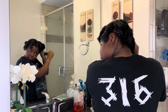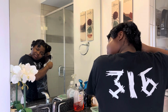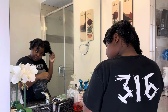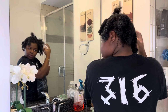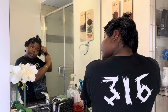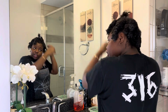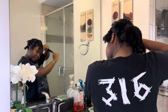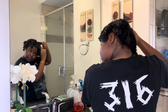So that's exactly why I do that step. And it keeps my hair strands moisturized when I'm shampooing my scalp. As I'm letting the water run, and I'm just scrubbing my scalp, massaging the shampoo into my scalp to cleanse it, my ends are not suffering. They're not just sitting there dry and letting the watery soap come down and dry them out more. My ends are sitting there in moisture valley, with the oil and the honey, just waiting to be shampooed. That's exactly why I feel like pre-pooing is important. It keeps your strands moisturized, so when you're scrubbing your scalp, your ends are not being dried out.